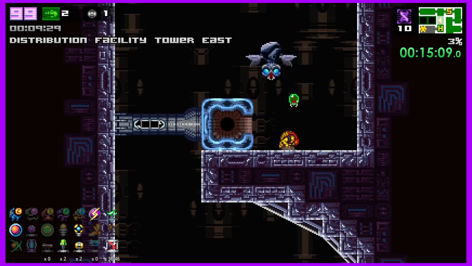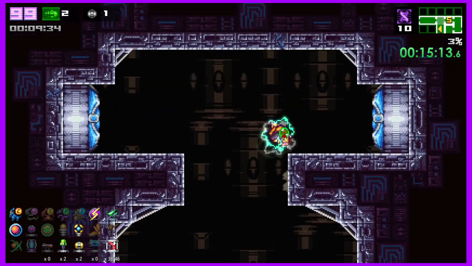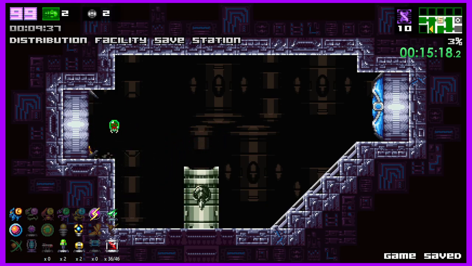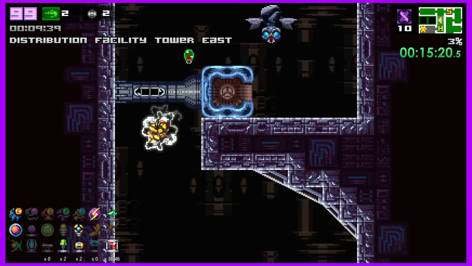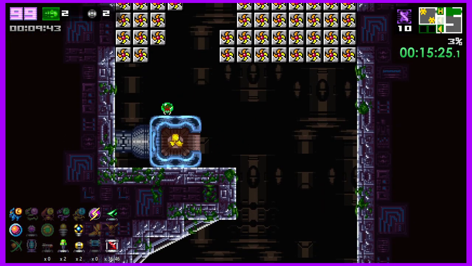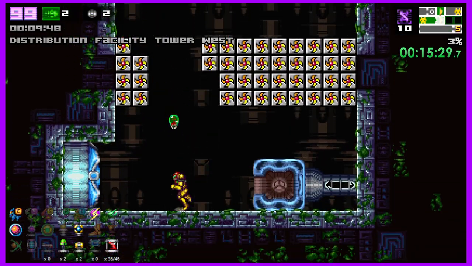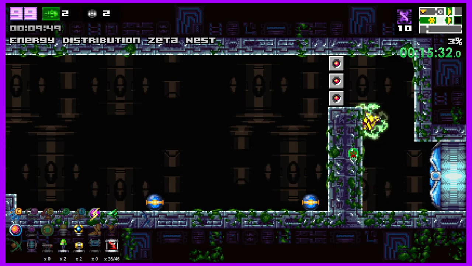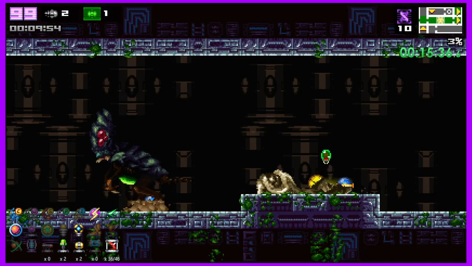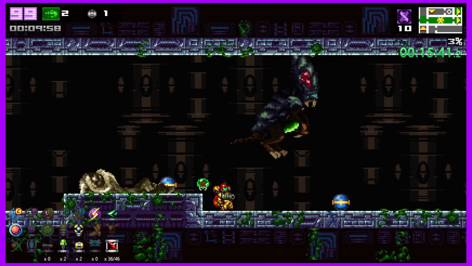Whew, feels good to be done with this section. We will be taking a save again, because just in case I lose my spin and die, I don't want to have to go back there. Unfortunately, we still don't have the top path blocked, so we're gonna have to go around the long way every time.